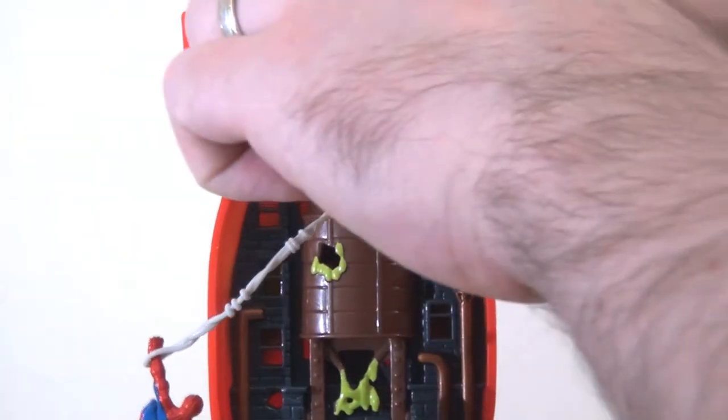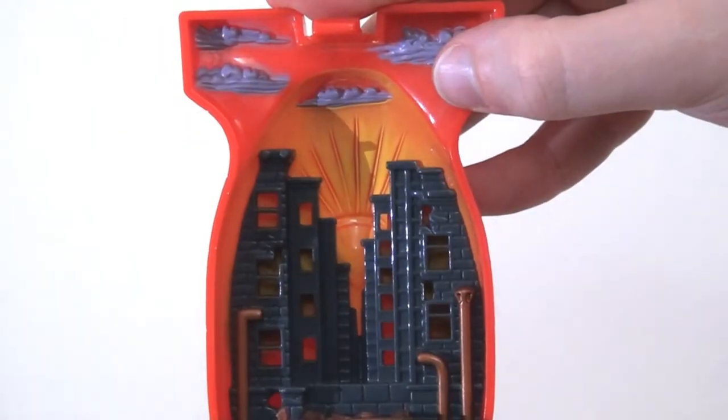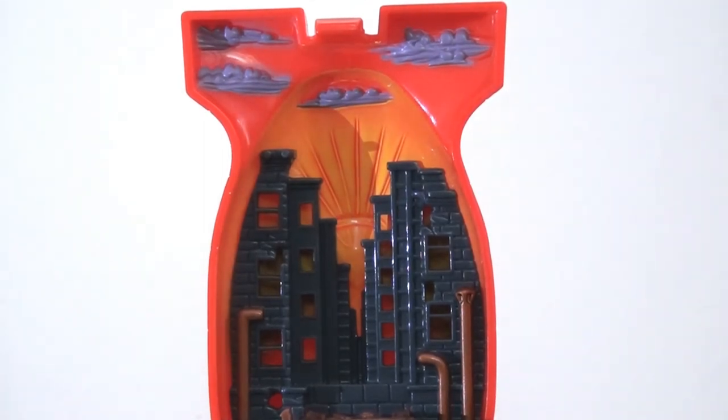At the very top of the base, we have the water tower, which is soaked in acid. Spider-Man can attach his pegs to that, but it can be pulled down as if the Scorpion has damaged it so much it's fallen. There's a lovely sunset behind it. I think it's recreating the finale of the episode and they've done a great job of that.